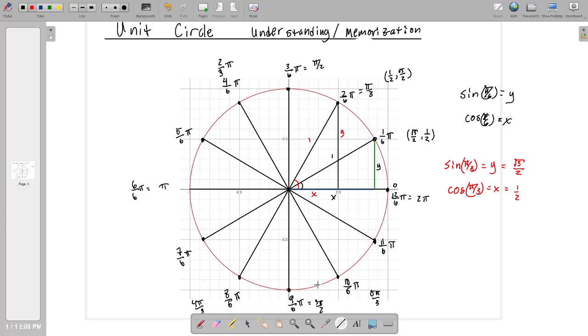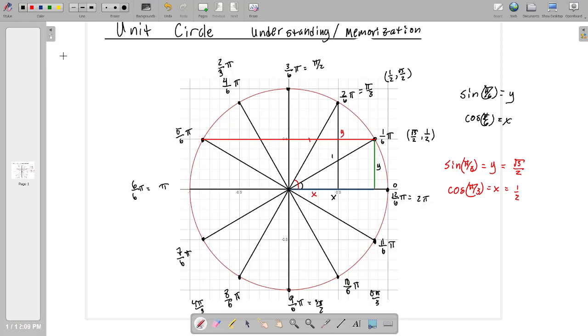So now I made the claim that I could find this coordinate, this coordinate, this coordinate, and this coordinate just by using these two coordinates here. And we do it exactly how we did it before. We draw a horizontal line here. We notice that the y value is the same because we go up the same distance, this y distance. So we know that the y value of this point is 1/2.